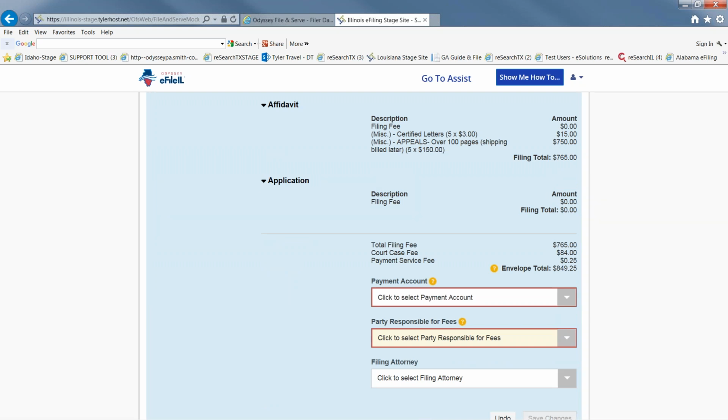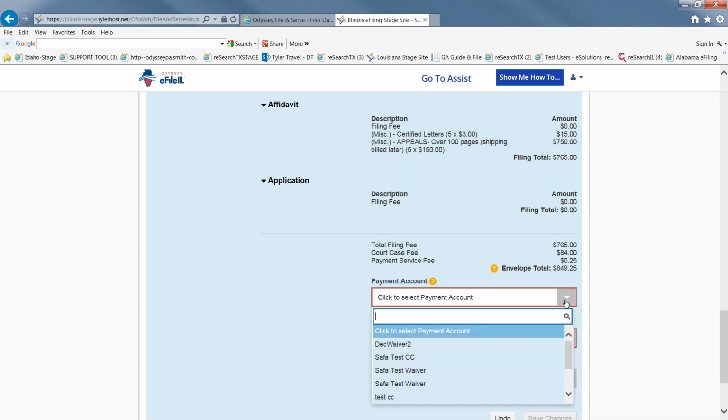Your filing fees will be added up for you, and they will be itemized, and so you can look over this. If you use a credit card, whatever this envelope total is will be pre-authorized on your credit card. It will only be charged to the card when the court accepts the filing. And that was the agreement you agreed to when you added a credit card. Of course, if you have an e-check, that does not work that way. As I explained, until the court accepts the filing, nothing will come out of your checking or your savings that e-check is attached to.